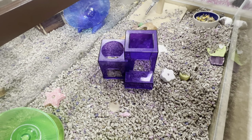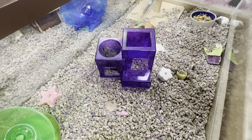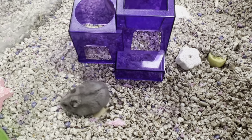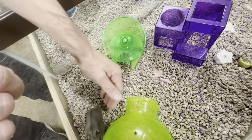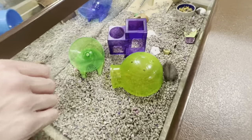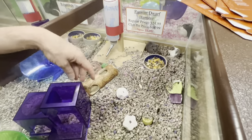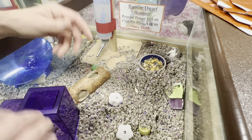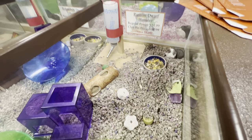A really cool fact about Russian dwarfs: their scientific name includes 'Jungarian hamster,' and they're snow Jungarians. They're from Russia, and in the winter their coats will actually turn white. We don't always see that in captivity since they've been domesticated, but in the wild it's important their fur matches their surroundings to protect themselves from predators. This one is completely gray so he'd blend into foliage, but in the winter on top of snow any predator could easily spot him. Occasionally even in the pet store we'll see hamsters starting to turn white during winter.